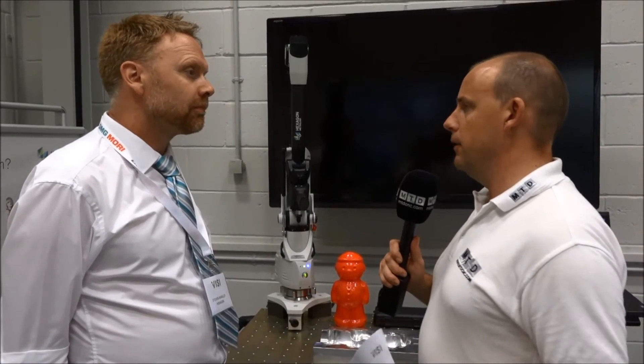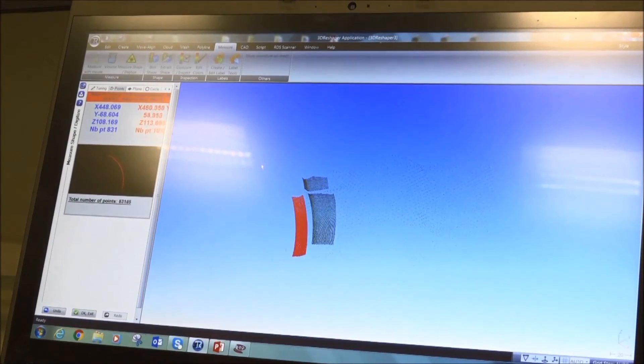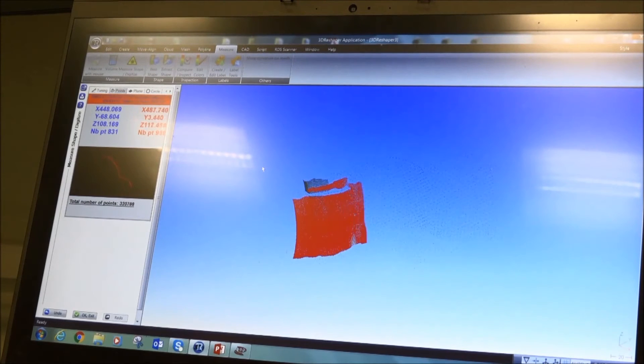Stephen, Hexagon bought Vero a couple of years ago. What was the fit and the reason for the purchase? At Hexagon we have all the equipment to capture data, whether that be hard probing or 3D scan data. But we found there was a requirement to actually use that data and take it into a CAD-CAM package so it could be machined. Prior to the acquisition of Vero, we potentially had to put that out to a third party. Whereas with the acquisition, it brings everything under one roof.